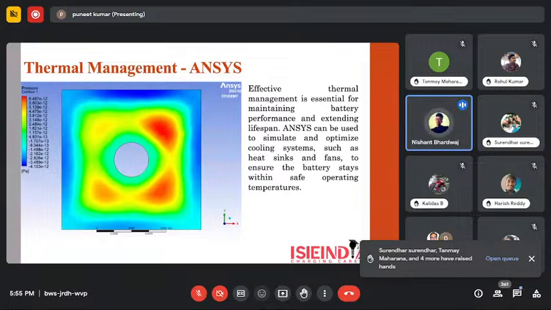But one thing is that they are using prismatic cells, not cylindrical cells like in most of the EV batteries we have seen. So, due to prismatic cells, are they able to do natural cooling? Yes. Actually, there is nothing like naturally cooled. What they do is keep cells at some distance, so it cools down by itself. Maybe it will be solely dependent upon the placement of cells, how far they are placed from each other, and how efficiently they are packaged.